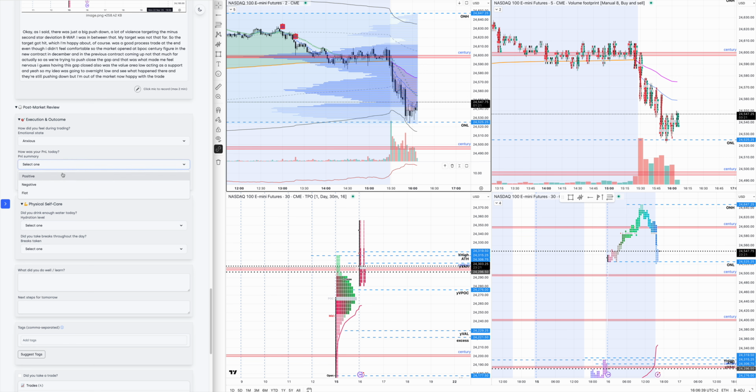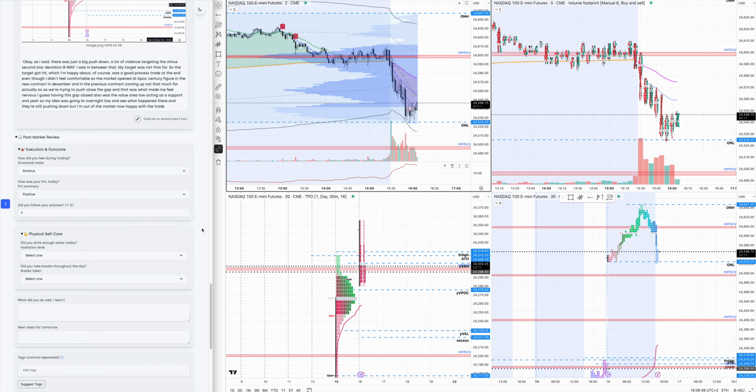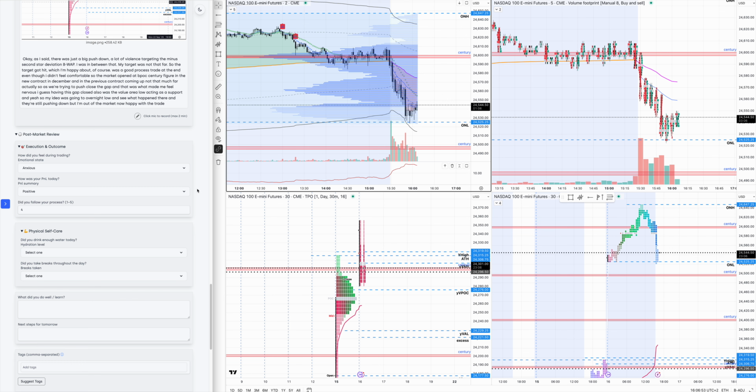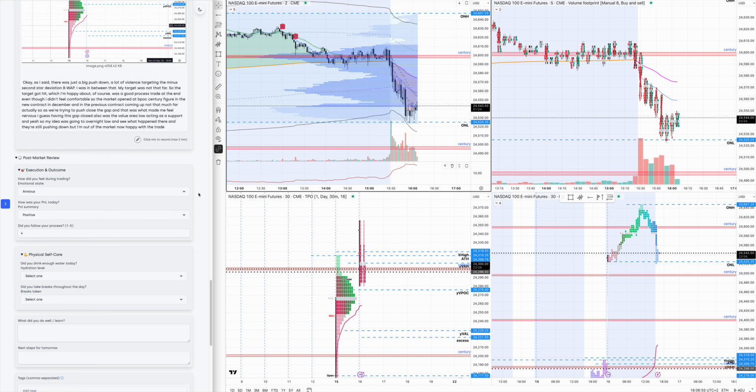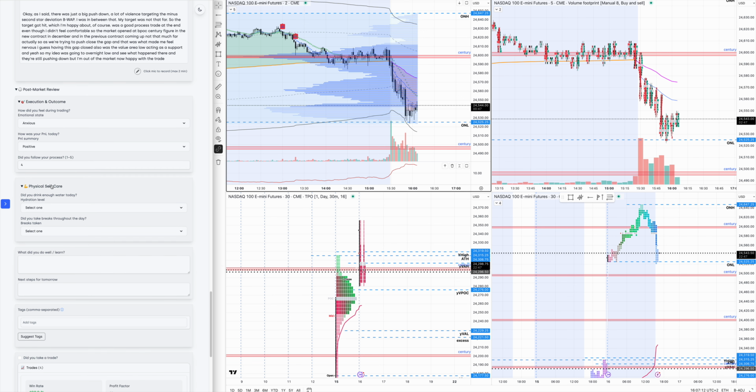Okay, P&L today was positive. Did you follow the process? Yeah, I followed the process. Could have been even a 5, I would say, honestly, but maybe not really, because I entered almost at the low in that moment. But as I said, the context, it was five minutes after the open. So if momentum is there, it should go, right? So that was the thesis. So please keep that in mind, okay?